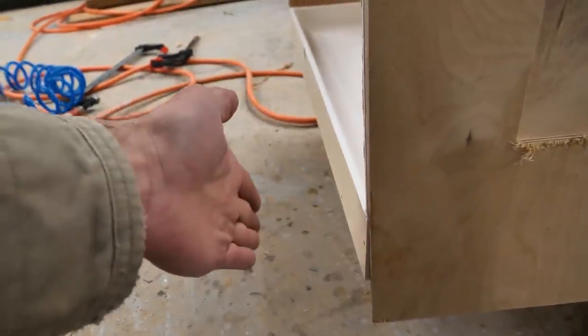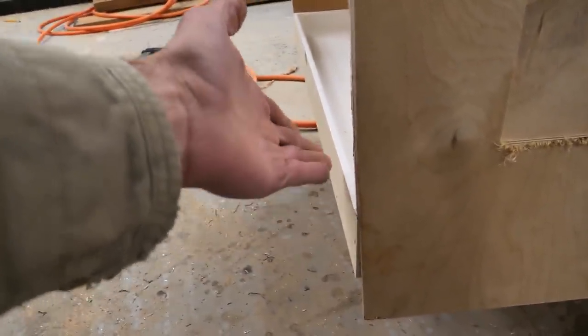Plus, this is the very back edge. You're never going to be near it. You're not going to stand here. You're not going to touch that. So shouldn't be an issue.